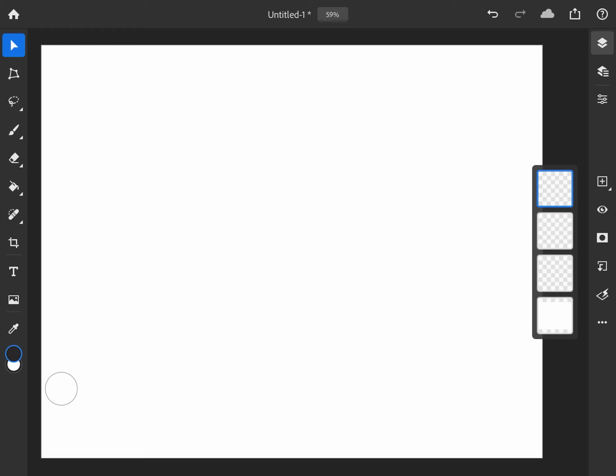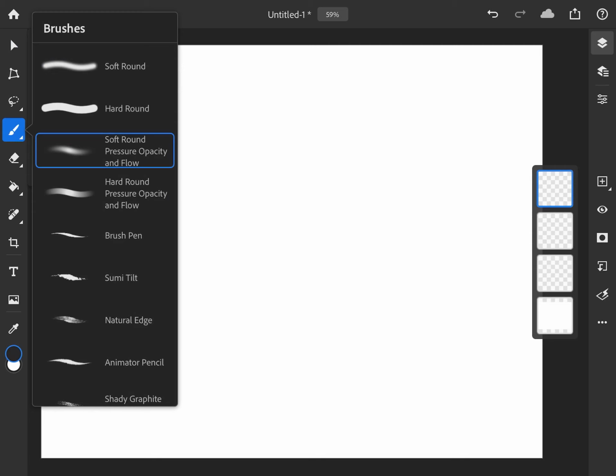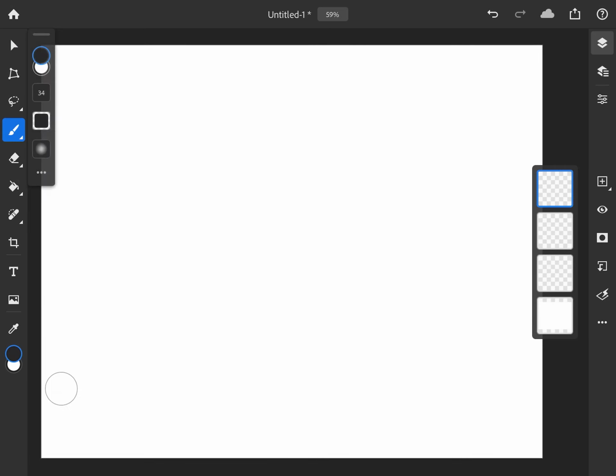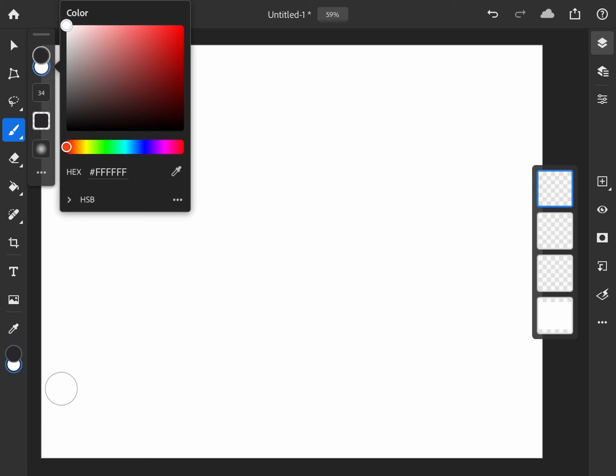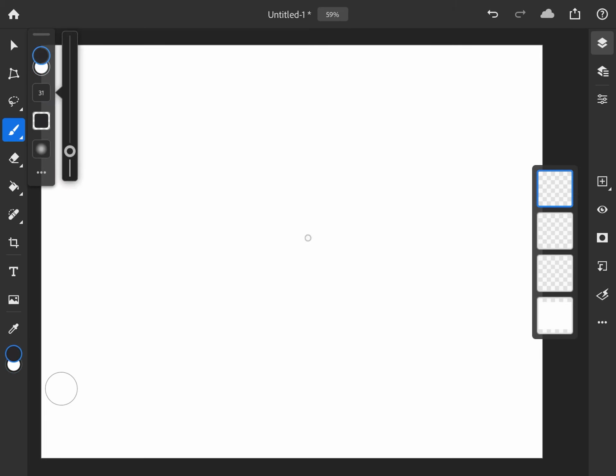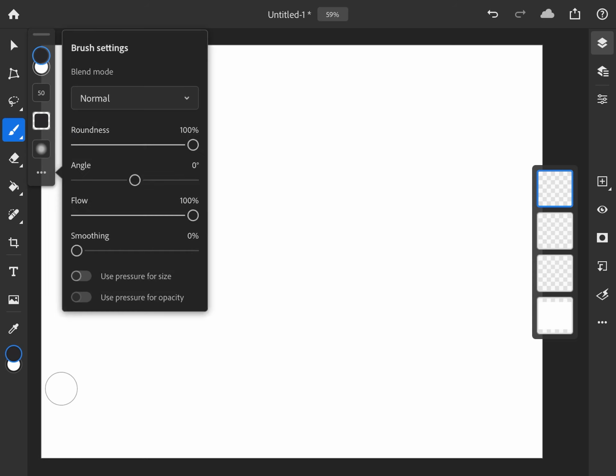On the left toolbar, you have your typical selection tool, and then I'm right now filing through all the brush options, the brush icon, which is the 4th one down. You have your fill and stroke there as the first icon set. Then you have the brush size, the opacity of color, if you will, and then the softness and or hardness of the brush itself, depending on how clear and how concise you want your brush to be. Then there's other brush settings under that, the icon expansion. You can also do the blend modes for your brushes, which is very nice. They do come with a lot of brushes included.